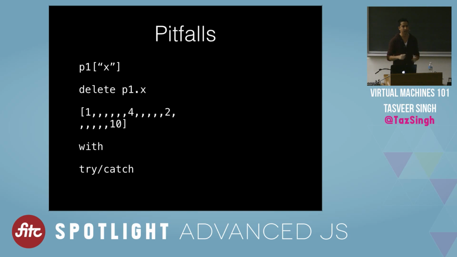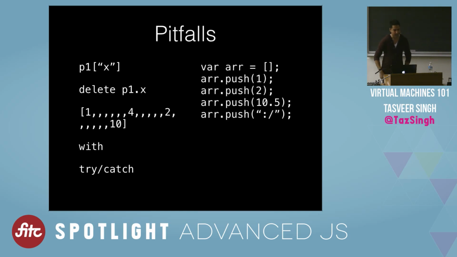In my opinion, I feel like the virtual machine should just introduce hidden functions and just wrap the try-catch block in a hidden function to optimize that. I mean, it's an easy case to optimize, but hey, I don't work for Google or Apple or Microsoft or Mozilla, so I'm sure it's much more complicated.